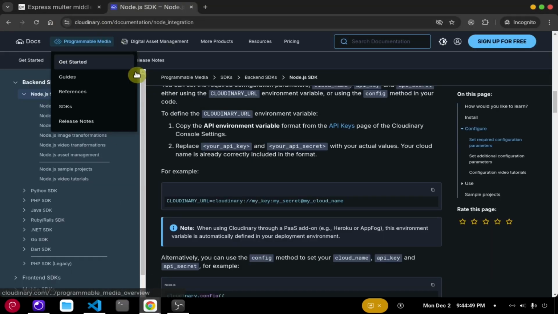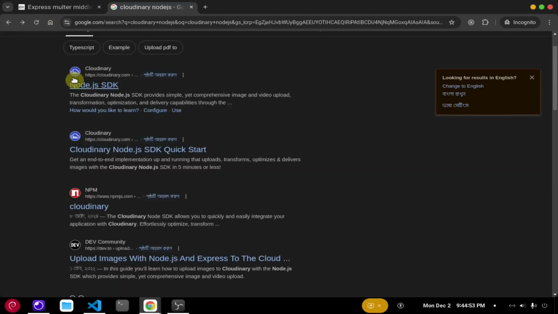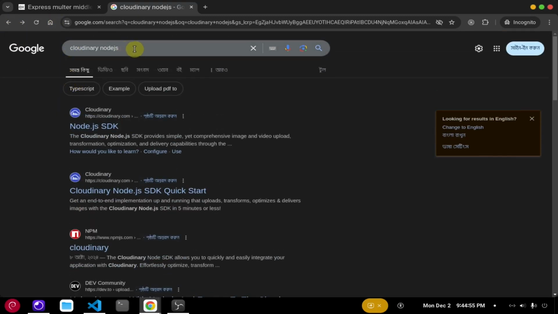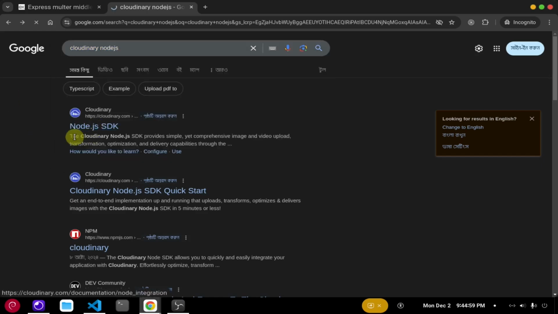And if you check Cloudinary, search in the browser for Cloudinary Node.js and go to the first URL.